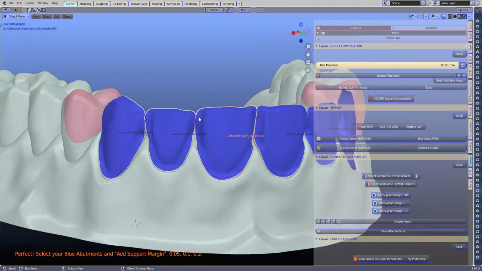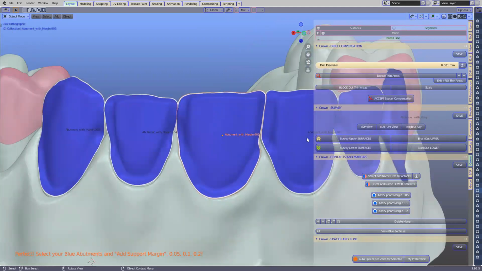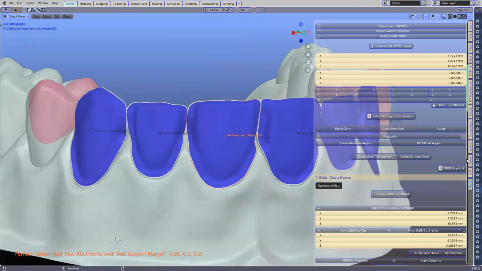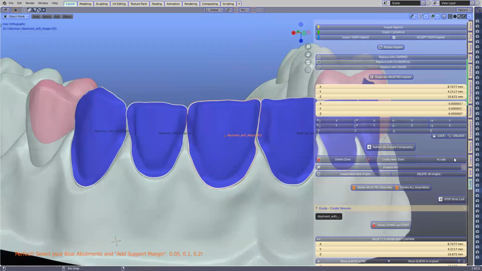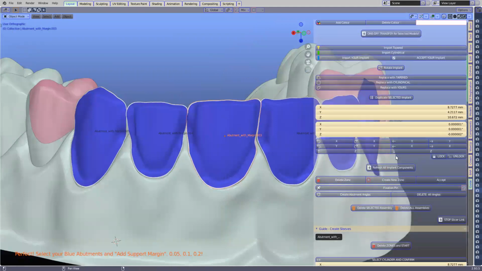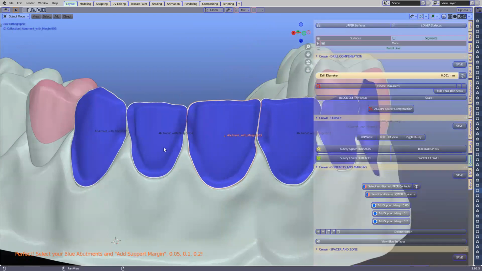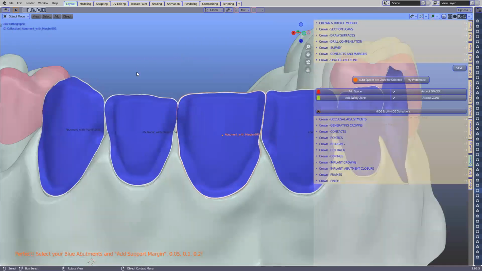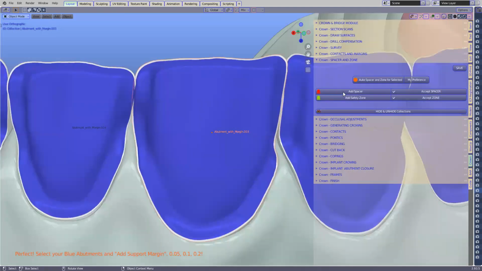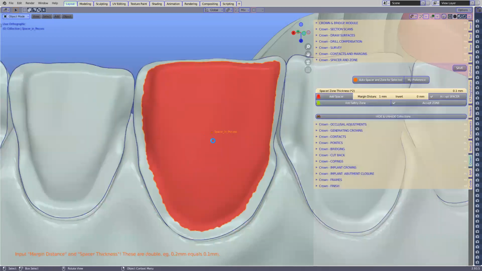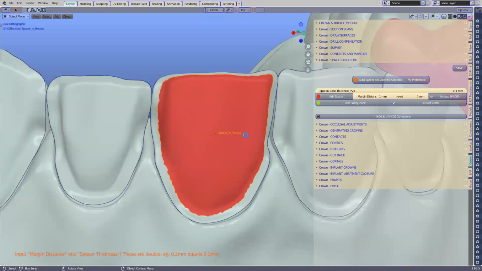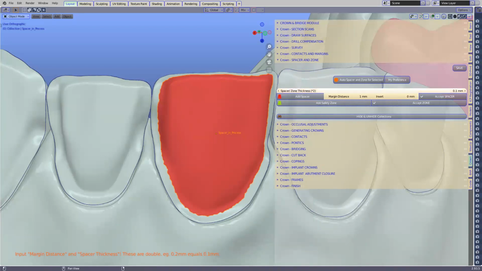Now I'm going to do one. You can do them all in one go, but just to explain how this actually works. We're going to go to the veneer spacer and zone, and so I'll select the front tooth and click on add spacer, and that puts a die spacer in red. It's like painting with die spacer on it. It's 50 microns. You can change that by changing this.